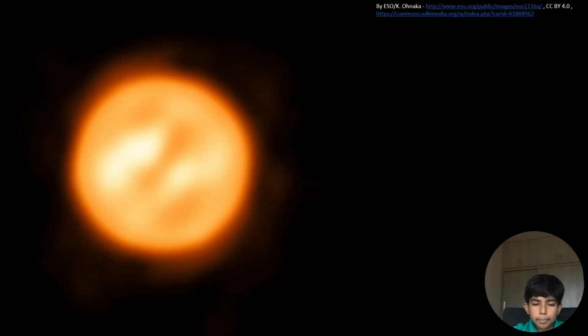This is a picture of a red supergiant, Antares to be specific. It is sort of blurry since it's very far away. Normally in a telescope, a star is just a speck like this laser pointer, but much smaller. Here it is trying to take a full image of it, and so it's a bit blurry.